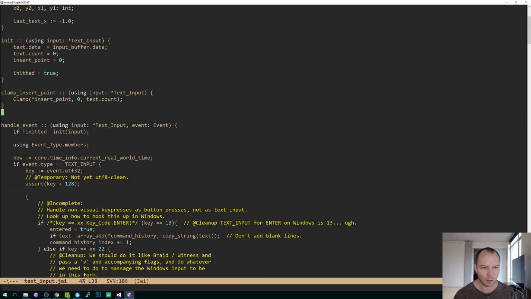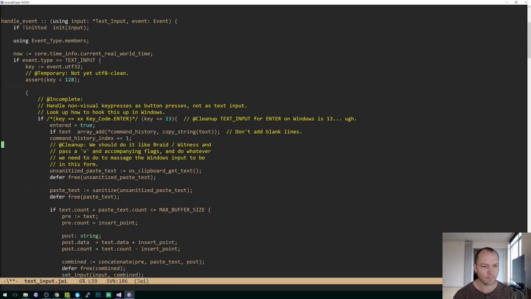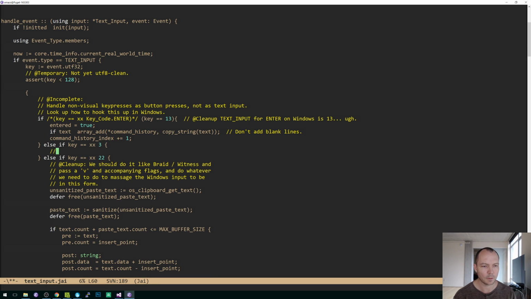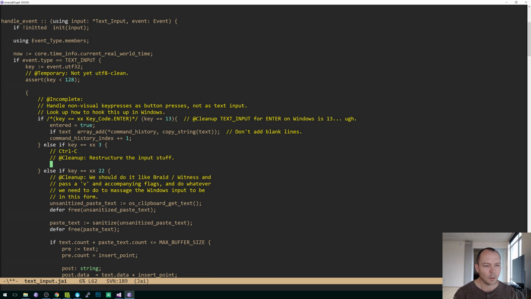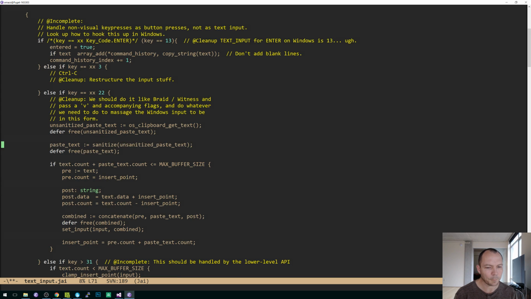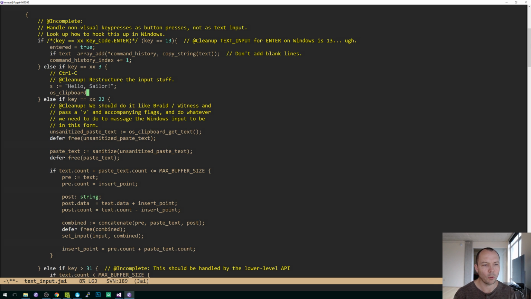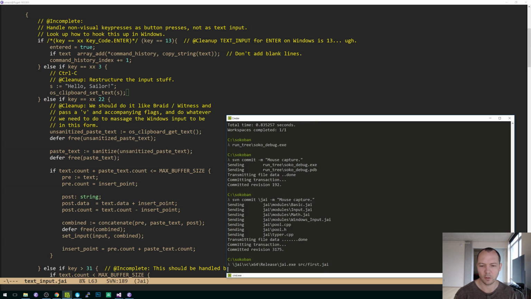So if we go into text input, if it's Control-C, we want to say text or S is "hello sailor", OS clipboard set text S, right?